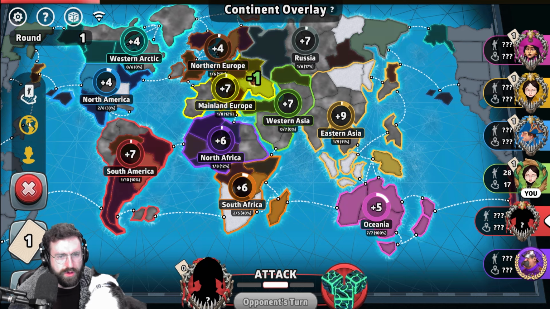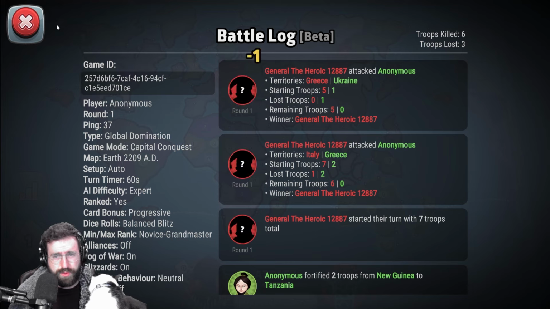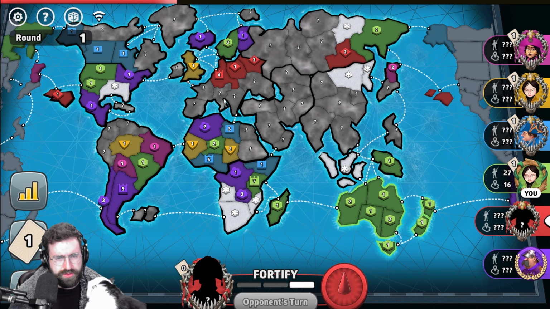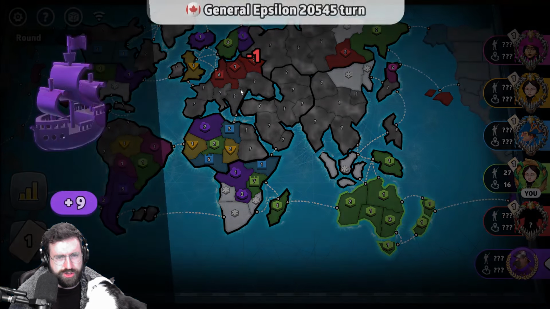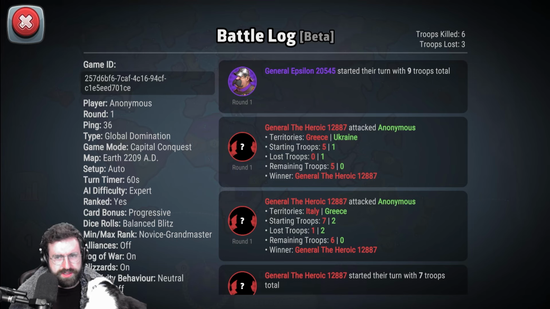Red's going to go for mainland Europe for the plus seven and probably take that. They start with seven troops. It's possible they don't have Iberia, but they certainly churned through material and they don't actually defend their bonus from much. So purple is going to start with nine troops.